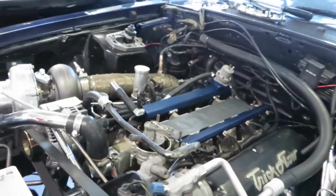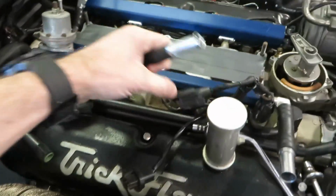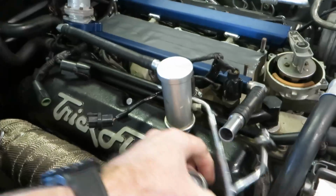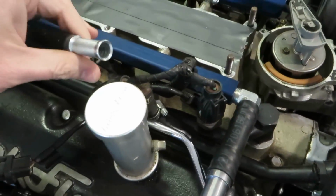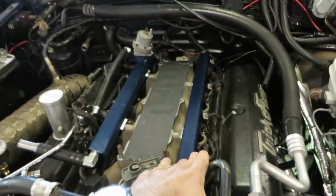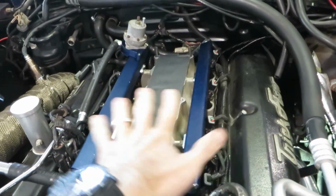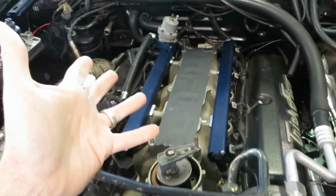Second problem with my fuel rail is these lines are incredibly stiff. These were like unbelievably hard to screw onto, believe it or not. And they're super thick lines. I mean, look how much more fuel volume you're going to get in these versus your stock ones over there. So here's the problem though. So of course I had to disconnect the fuel lines. This is your return. It will go into this one. It's just your standard lock. So really just for peace of mind, I decided to get these rails on it just to ensure myself that no matter what, we're going to have plenty of volume of fuel within the rails, always ready to go to any added injectors when they need it.